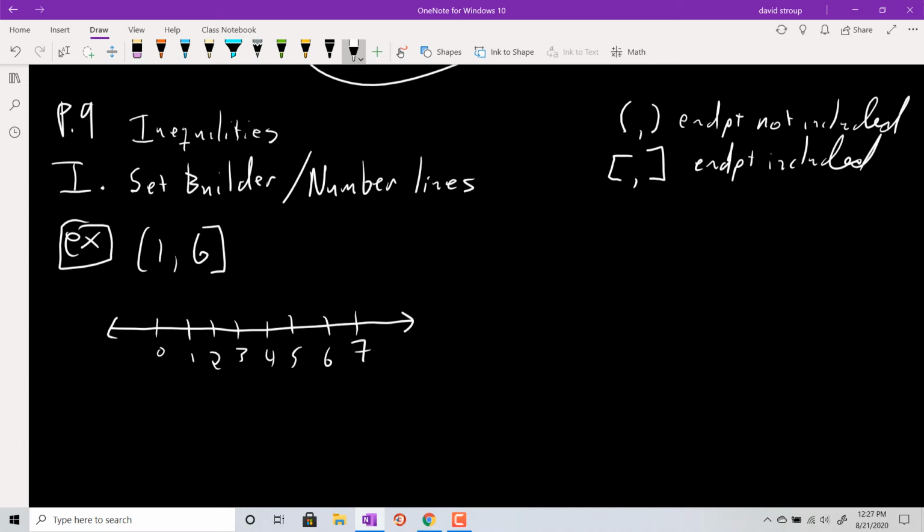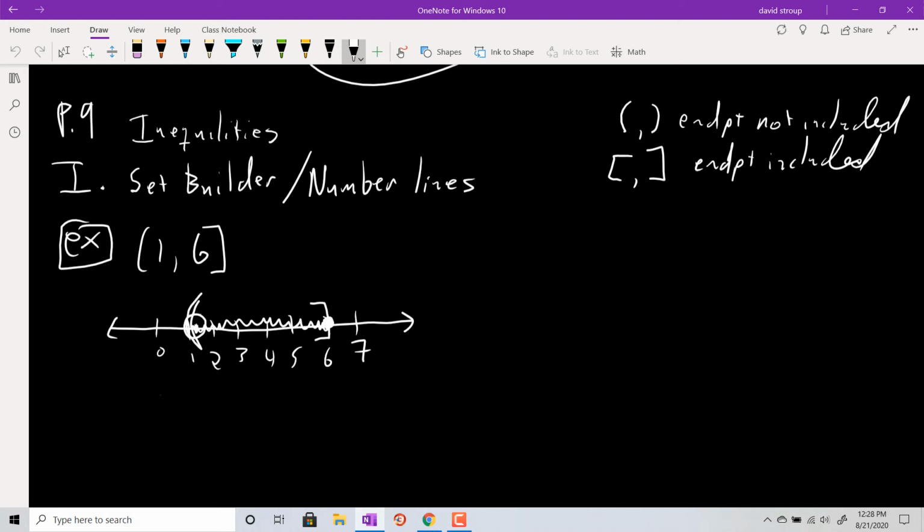Right. So this interval means to include everything that's in between 1 and 6, certainly. And then on top of that, we include 6. Okay, so you put that bracket on the number line, but we don't include 1. So you use an open parenthesis there. And your teacher may have said closed dots for brackets. So if you'd rather do that, that's fine with me. And then open dots if you don't include it. But that's what we're dealing with when you see that interval notation.